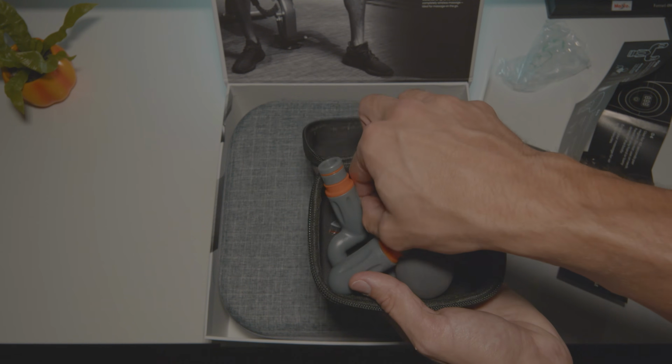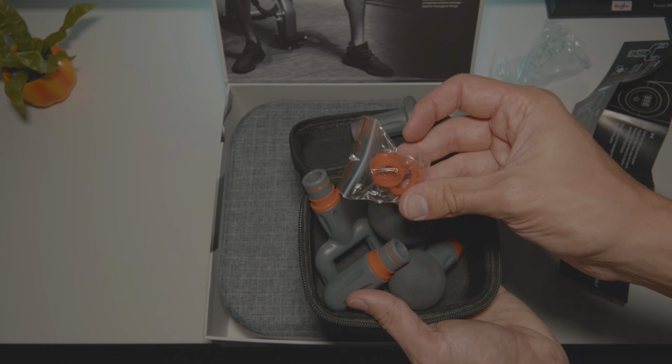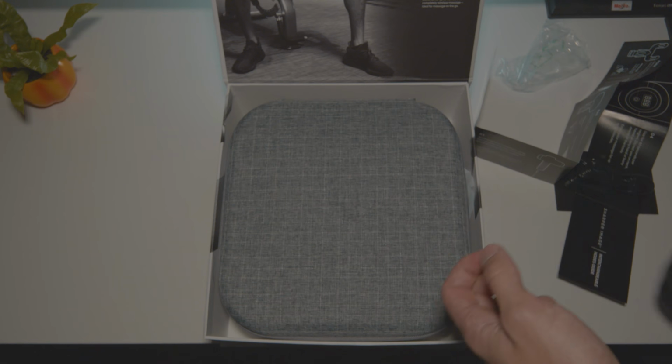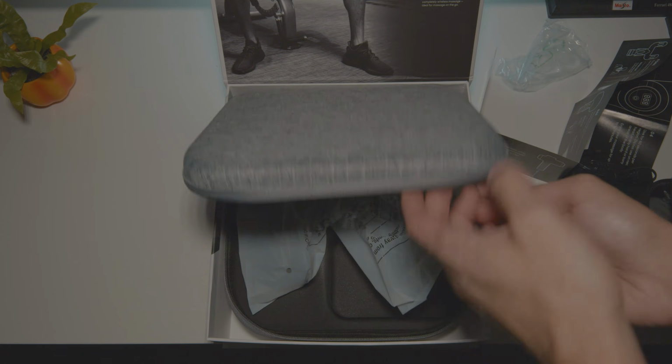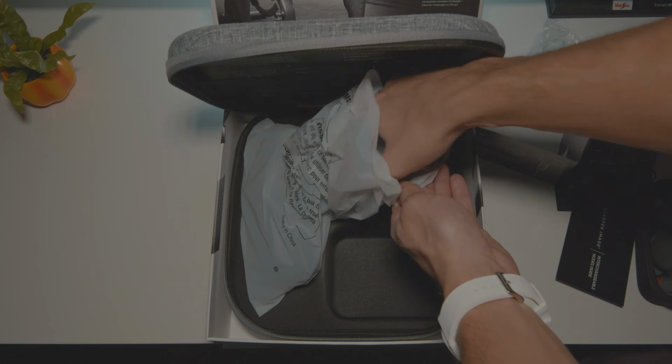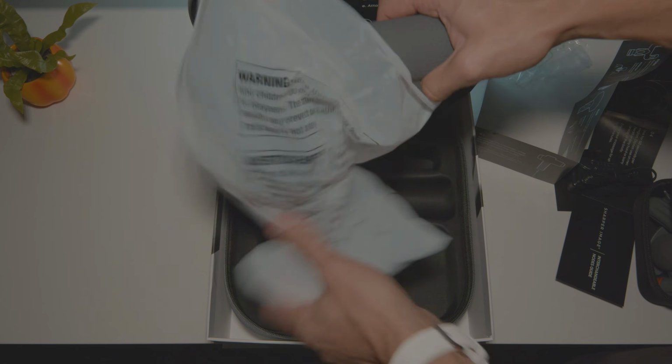And as you can see, it also comes with these replacement rubber seals, I'm guessing for wear and tear or in case one gets damaged, and I think that's pretty neat to have. Let's pull out the actual device, power it on, and take a look at how it works.